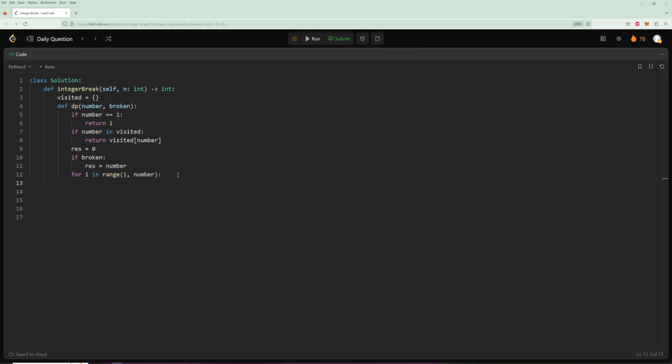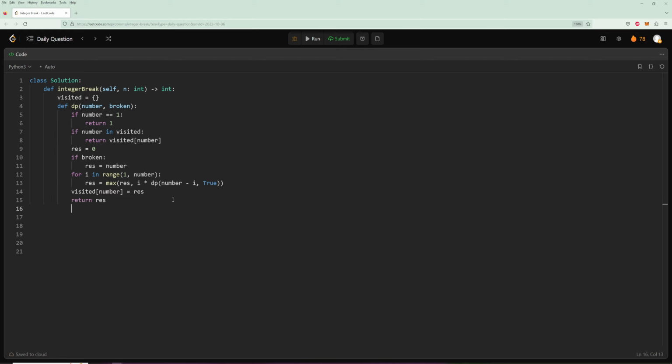And also we don't want to do 0 because we'd get an infinite loop and all that. I guess maybe we wouldn't really, because we'd end up caching it. So I guess you could change this around, where instead of having this broken thing, you could loop from 0 to the number. That would probably work. Anyway, essentially we're just going to try to maximize our result. And this is going to be i times dp of number minus i. And now that we broke something off, we're going to set broken equal to true. And then we are going to cache it and return it.